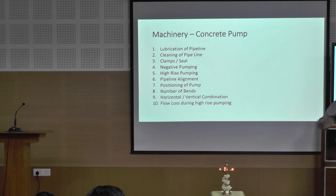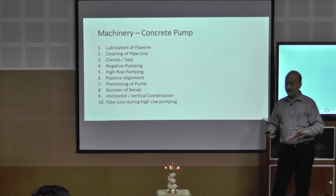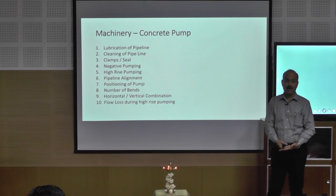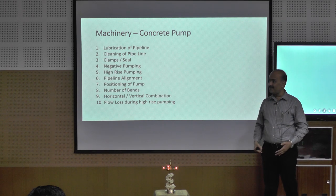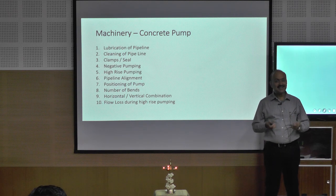And the flow of concrete paathina, sometimes they specify 300mm flow, 500mm flow, 600mm flow, depends on the grade of concrete, depends on the structures, depends on the density of reinforcement. The structural engineers used to specify the flow of concrete. Sometimes when you do the pumping, ground level la paakum bodhu, you will get desired flow of 600mm. Adhe neenga mele poyittu pannum bodhu, mele pottina 300, 400 kuda varadhu. You know the reason behind that?